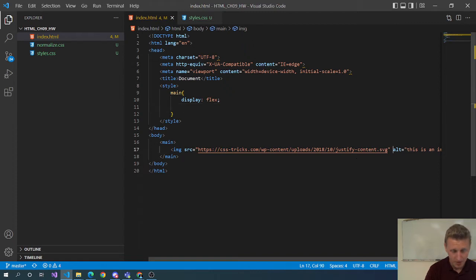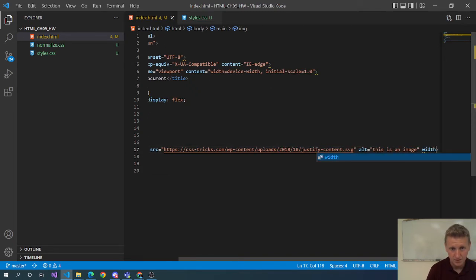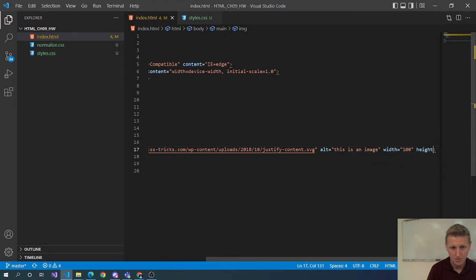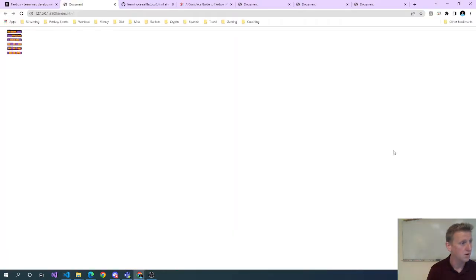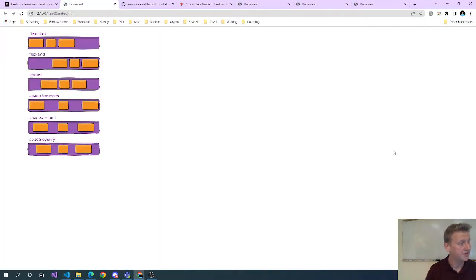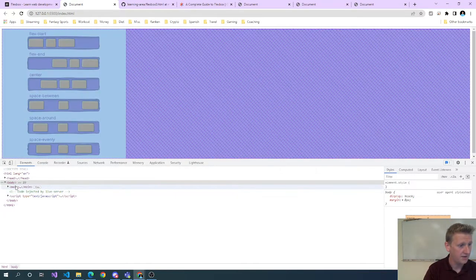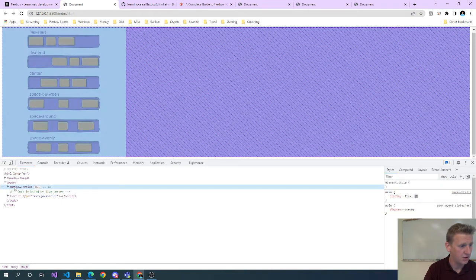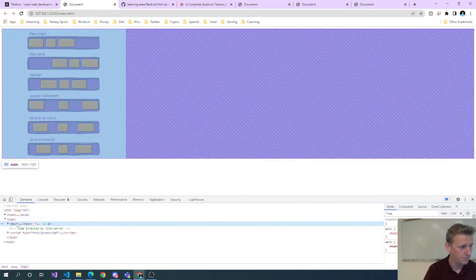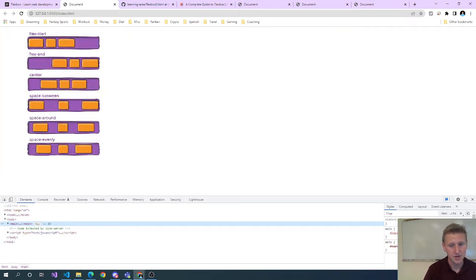Let's give this a width and a height of something a little bit smaller. Okay, that's reasonable. If I inspect this and I look at main, you can see main really isn't that tall. It just is as tall as the content that's in it.